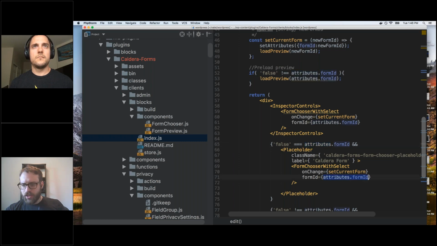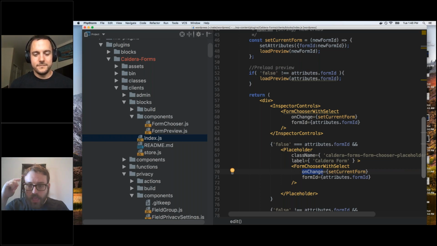I'm flowing those down. But I also am flowing down a prop called onChange, right? Because sometimes properties need to change. These things seem very simple until you start having to go in the other direction, back up. And I'm leaving the responsibility of the change to outside of the component, because that way it's agnostic to where it's mounted.